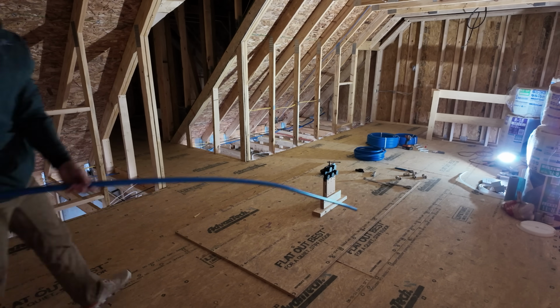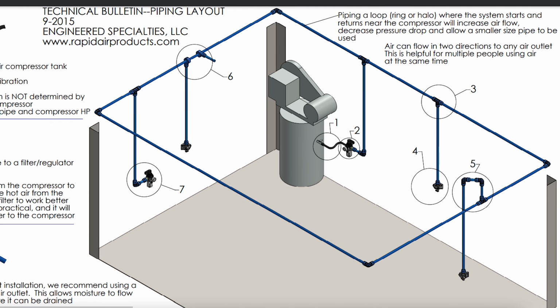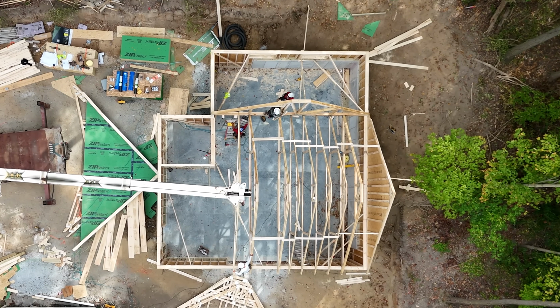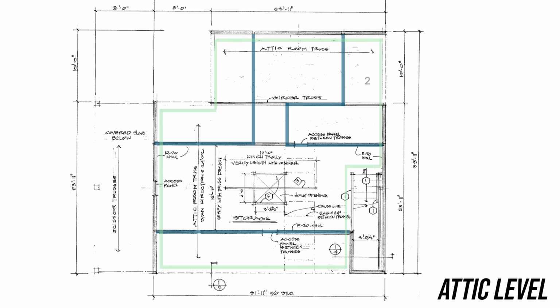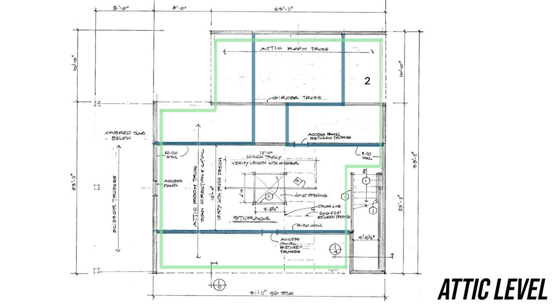But I guess first I should talk a little bit about my plan for the air system in my shop. The key with installing a compressed air system is to try to incorporate a main loop or a ring around your space. This helps reduce the overall pressure drop, increases airflow, and allows for multiple tools to be used at once. The plan for my shop is to use 3/4 inch MaxLine as the header loop around the perimeter of the attic space, shown here in green, and then at each air outlet location, in orange, I will drop down to 1/2 inch MaxLine through the wall or the ceiling. The loop will then tie into the attic utility room where my compressor will sit.